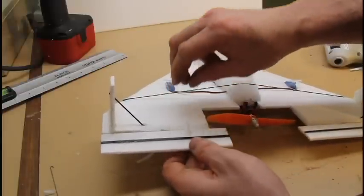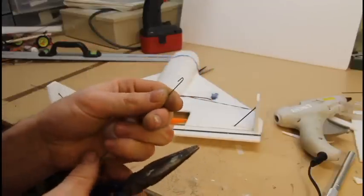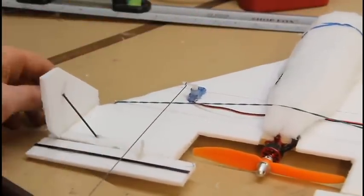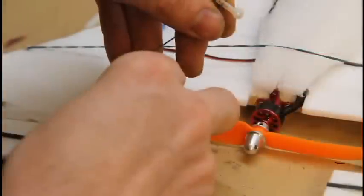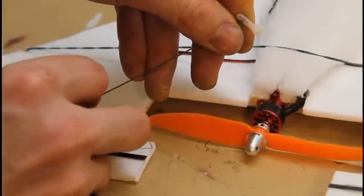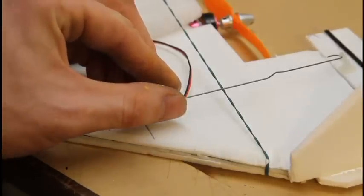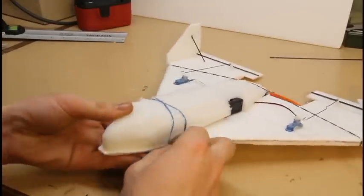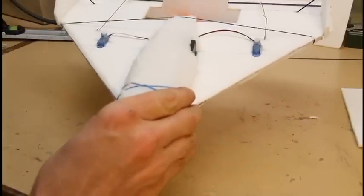Here I'm just mounting the horns — just poking a hole and gluing them in, nothing fancy. I'm using pliers to form a loop on the wire. Just using some small wire — make sure it is sturdy enough to handle the push, since pull is usually never an issue. It's usually the push that has to be rigid enough. Just loop them in. If you do make them too long, you can make a Z pattern in the wire to help take up the slack — that works out well. Make sure you screw your servo horns in; it's no fun to lose your plane because your servo horns came off. That's pretty much it — that's done.